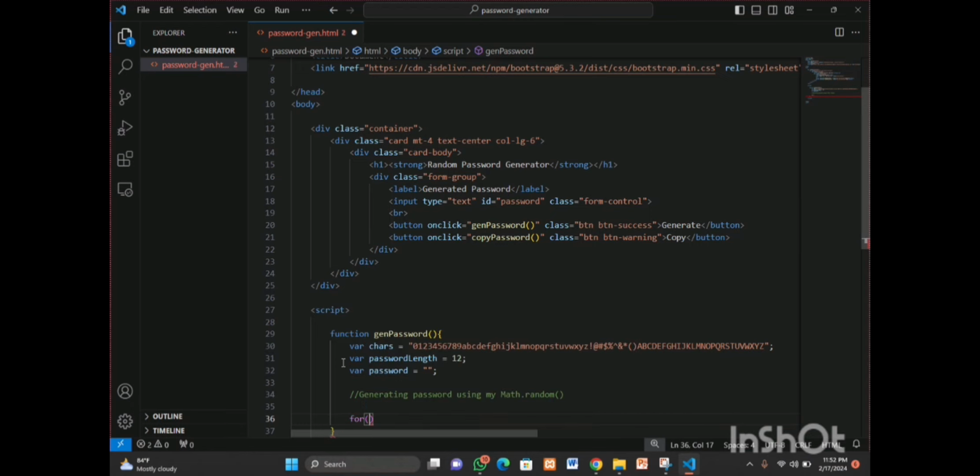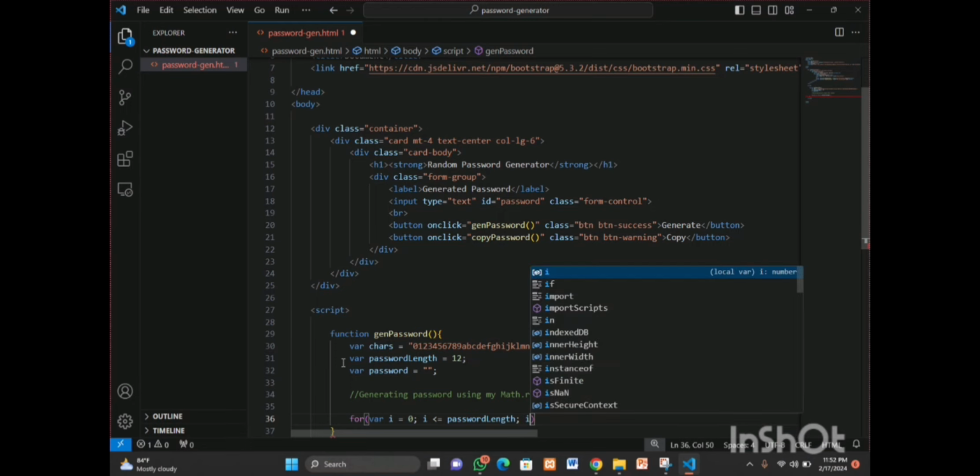for variable i. So I give the i variable equal to 0. Okay, end statement. I say that i is now less than or equal to password length. Okay, I end my statement and I say that i increment.